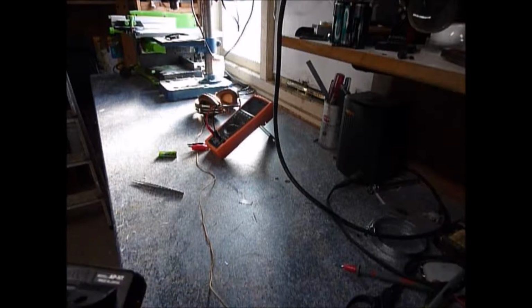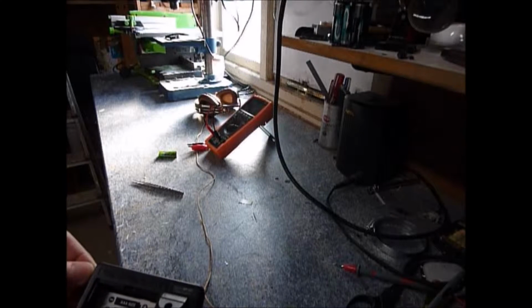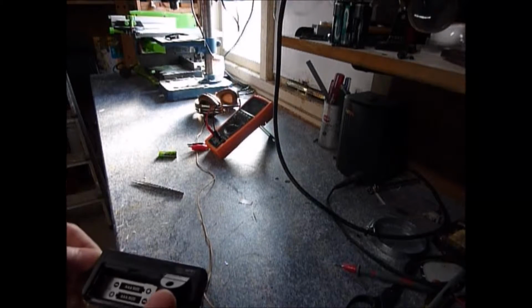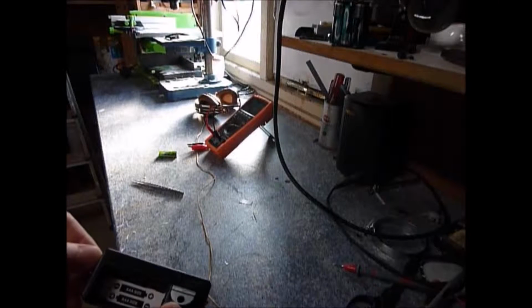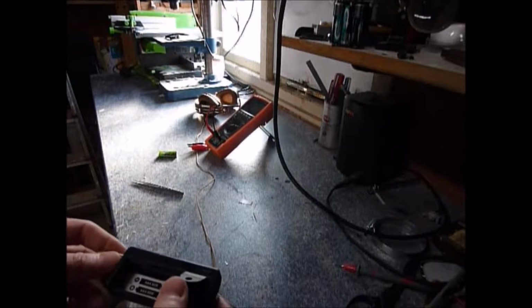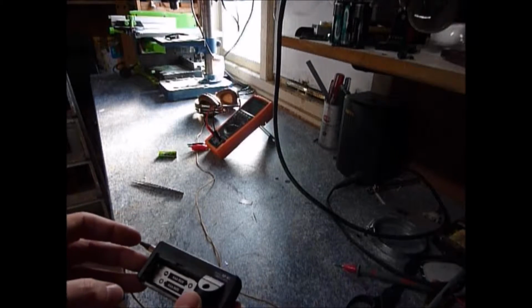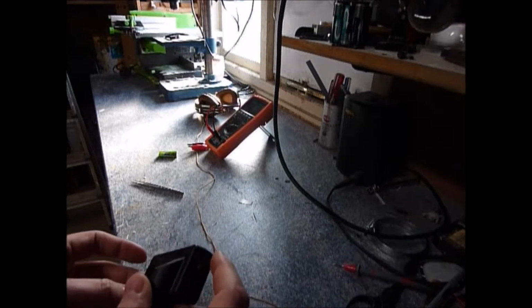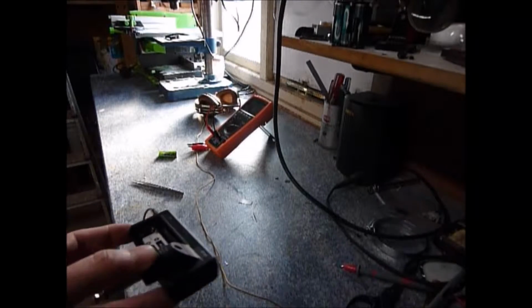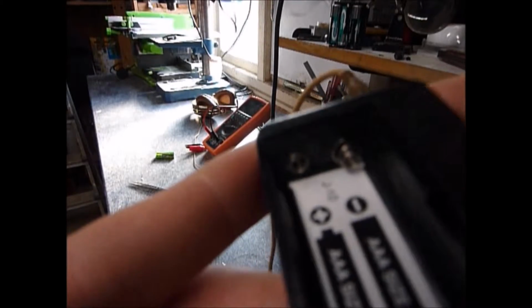So this is one of the Amplug series. Had a bit of an issue with the fact that the batteries were seeming to last 5 minutes, but not literally. They were only lasting a few days maybe in standby mode. So I thought there might be something a bit strange going on. In fact, I don't know if you can see, but one of the problems was on the positive side of the connectors in here, where the actual battery wasn't making proper contact.